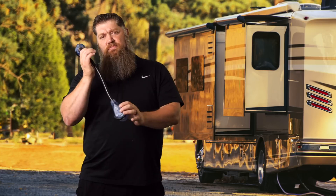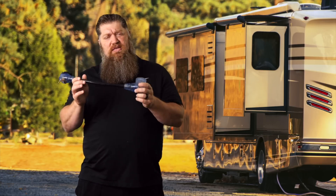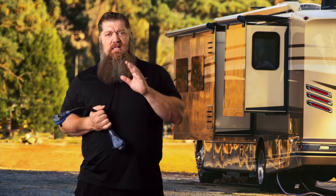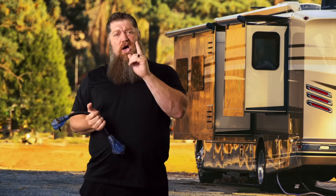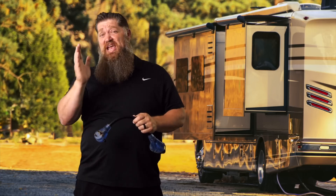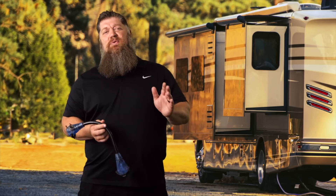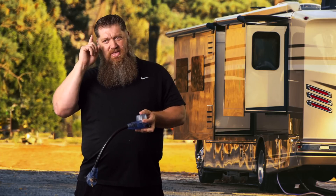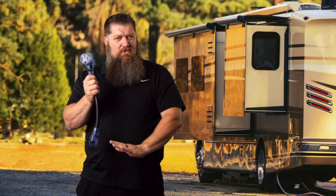What I want you to understand is: when you have a 50-amp service and you're using this reducer, it's more than just saying you can run one AC. Your lights are 12 volts, your fans are 12 volts — only the AC counts. You can get away with your TV. But if I say only your AC, then you're much more limited and more aware. Yes, keep your refrigerator on. But don't run that air conditioner and the microwave. We hope that the breaker trips — sometimes it doesn't — and it is our cords that become the problem.